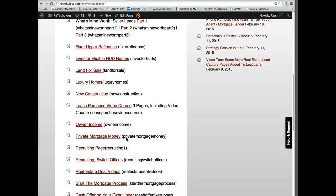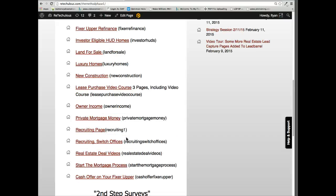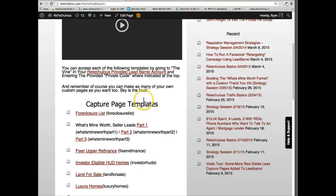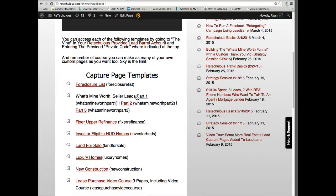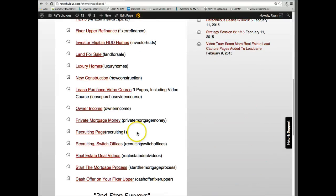Now, I don't think we've built a page for this yet. I think I did one for somebody using Lead Barrel of this nature. So I can walk you guys through now how to build out a squeeze page, which is phase 1 for this offer, and then the driving the traffic, and then the following up. Does this work for everybody? Are you cool with watching me do this today as sort of our basic walkthrough?